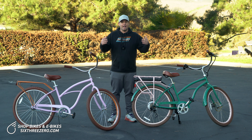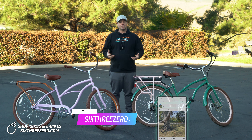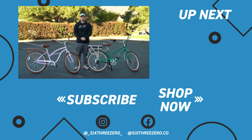Download the 630 app and be a part of the community there. Track your rides, compete on the leaderboard, and see how others are riding their bikes — you can see how many miles people are logging on electric bikes. We also have a company-wide goal in our People Pedaling mission to ride 150,000 miles; we're tracking it on the app, and any mile logged counts toward the goal. If we hit our milestones, we're donating bikes to get more people pedaling, so we'd love to have you join us. Thanks for sticking around — it's your journey, your experience. Enjoy the ride.